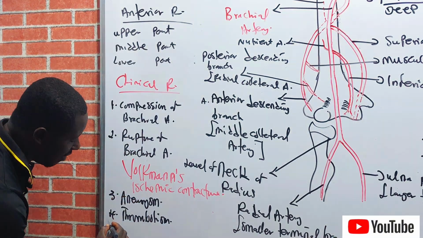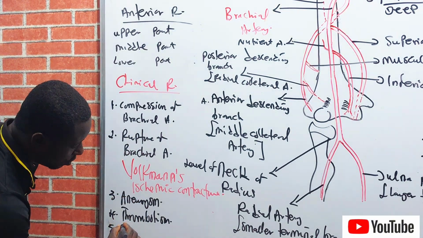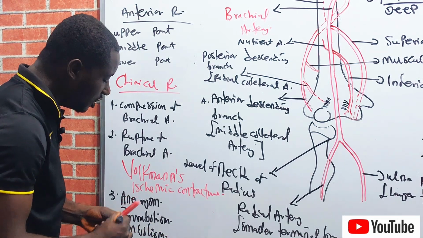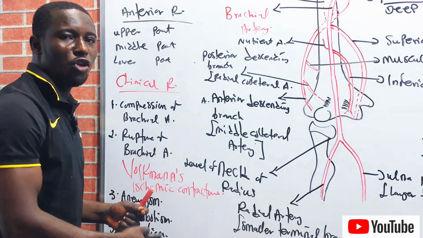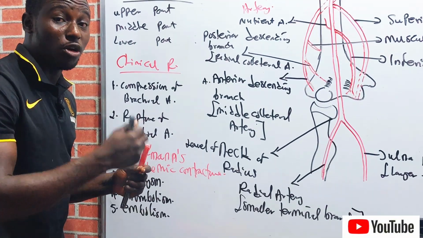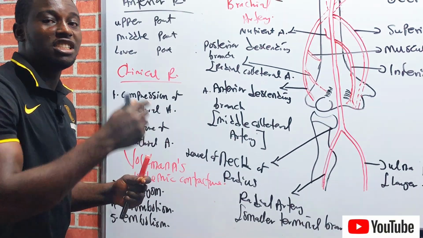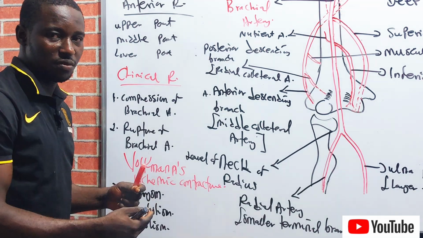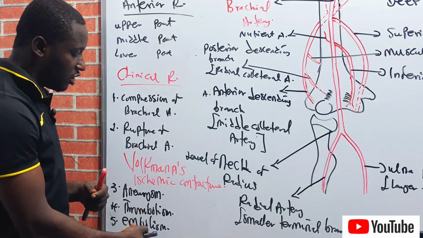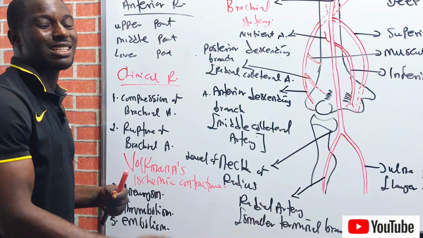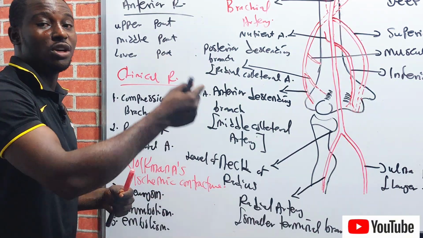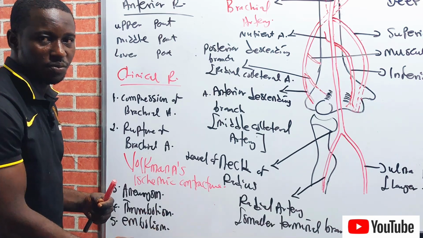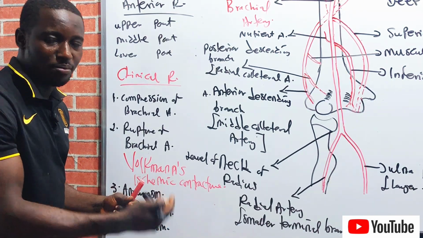Okay, we have number five, which is embolism. In the case of embolism, the intravascular blood clot that was formed will dislodge from the initial site to another site, causing hypoperfusion. So it is known as what? Embolism. The dislodging of the intravascular blood clot from the region where it was formed to another place. So an embolus will be formed in that place.